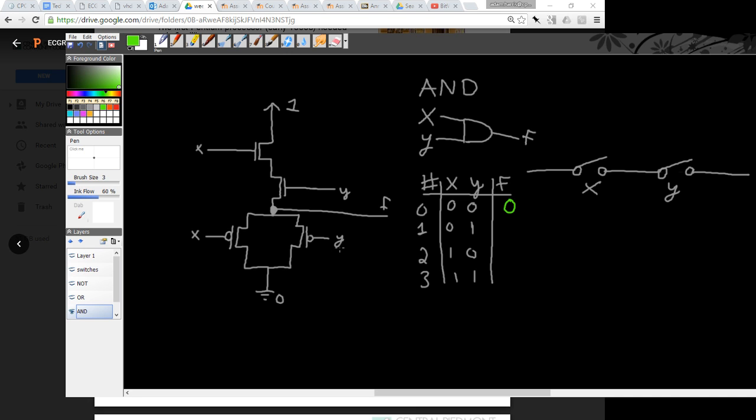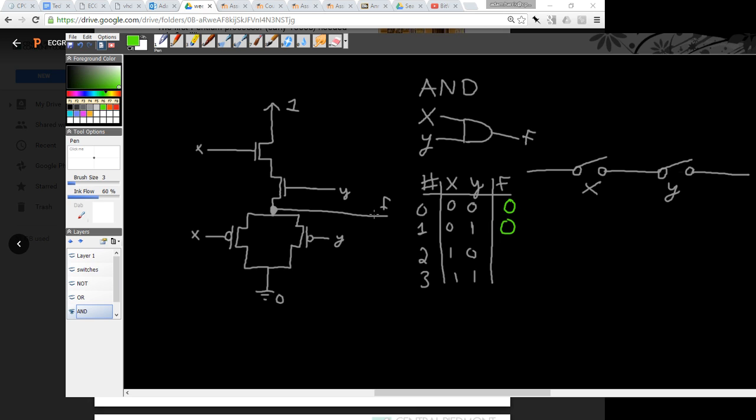Now let's see what we have if we have X is 0 and Y is a 1. Well, if we look in our NMOS case, there's no current flow through that transistor here for X, so it doesn't actually even reach Y, so that doesn't matter. And then in our bottom case, for X, this transistor is turned on, allowing signal flow. And the Y is a 1, so that's turned off. So the output here is a 0. So we can add that to our table.